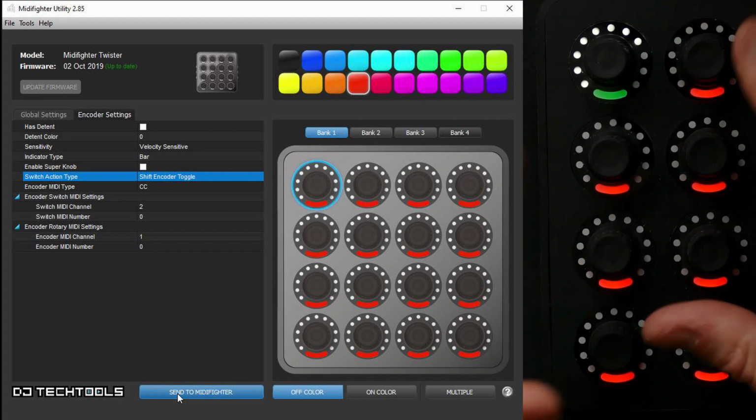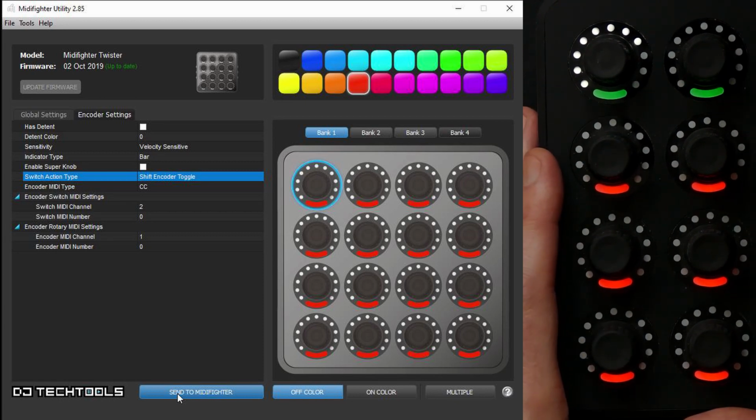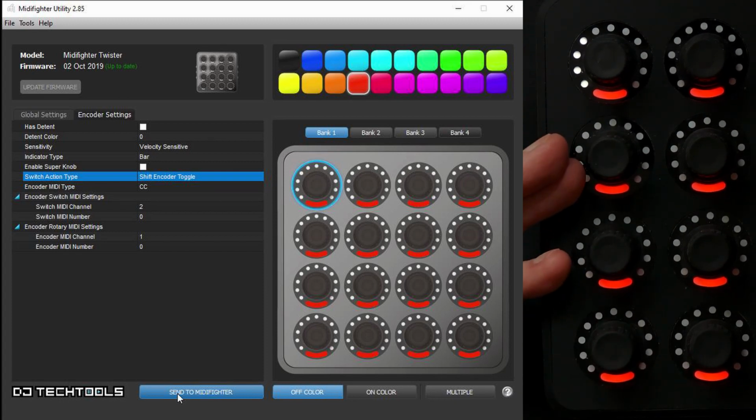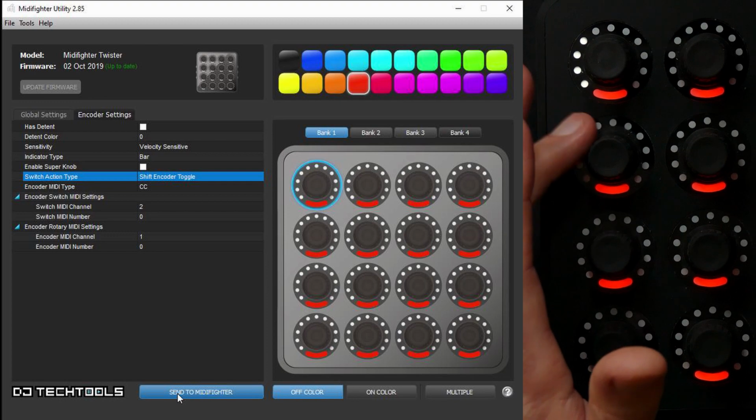So the two that I use the most are this mode here, and also the CC toggle, where you just use it as a toggleable push button. So I think those are the most useful. But it all depends exactly how you're intending to perform with the Midi Fighter Twister as a musical instrument, I guess, in a way, because that's what a controller is when you think about it. So it is very individual how you like to use it, and the Midi Fighter Twister gives you the opportunity to set it up exactly the way you want.